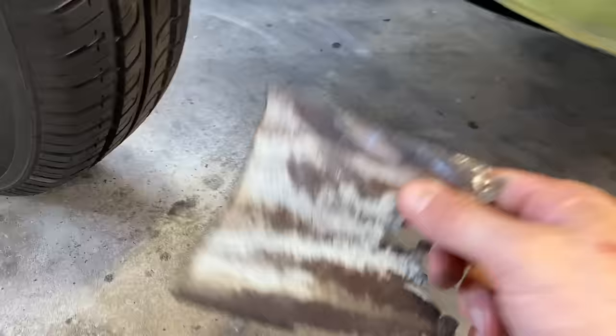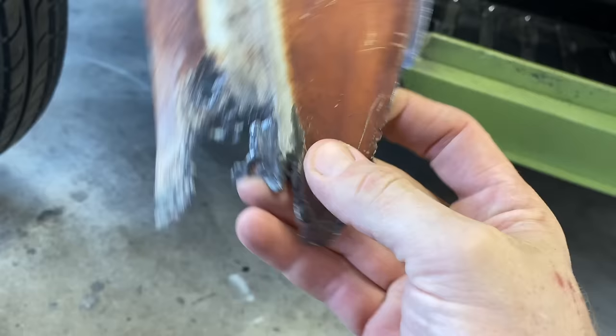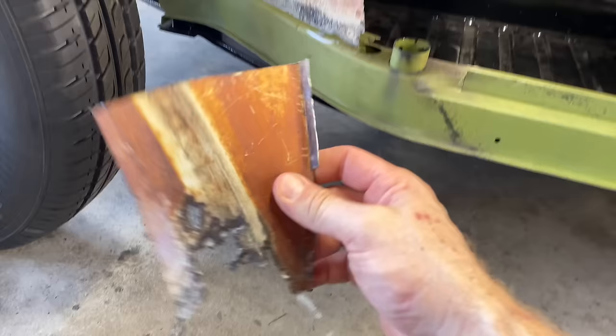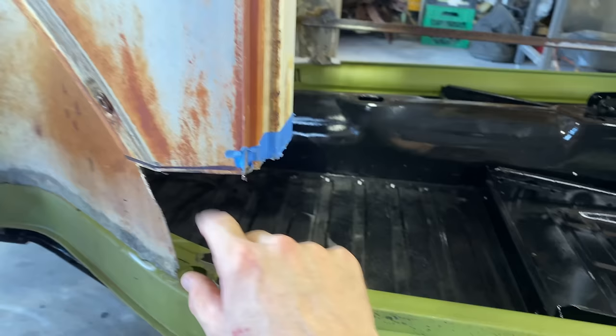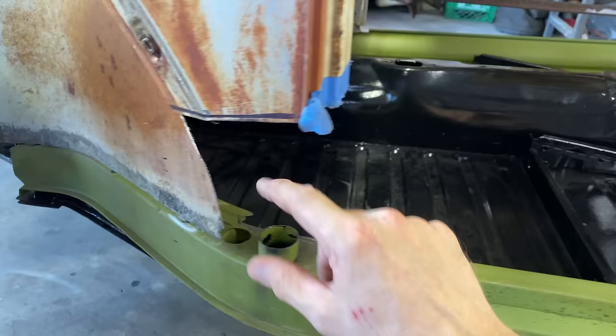You can see it's pretty rusty back there. It would have been cool to keep that patina, but it's pretty bad. So we've got that rust spray paint that should match it. So we'll be able to replicate some of this where we have to replace the metal. Shouldn't be too bad, especially down low here. It really starts to turn into an orangey, rusty color, which they have paint that looks like that. I left a little extra here just in case to give us a little playroom.